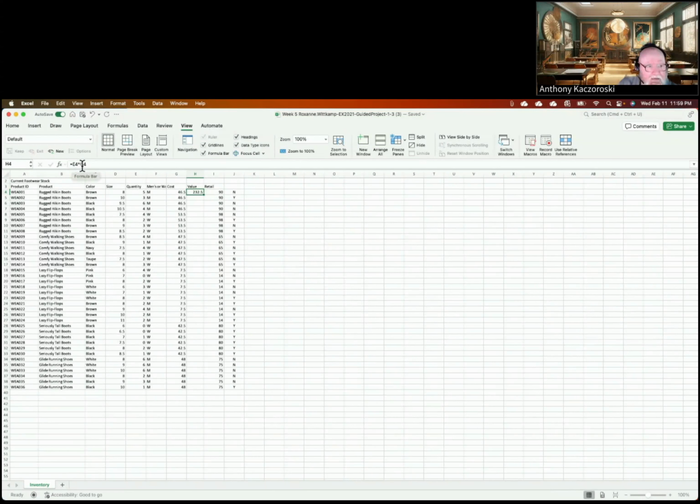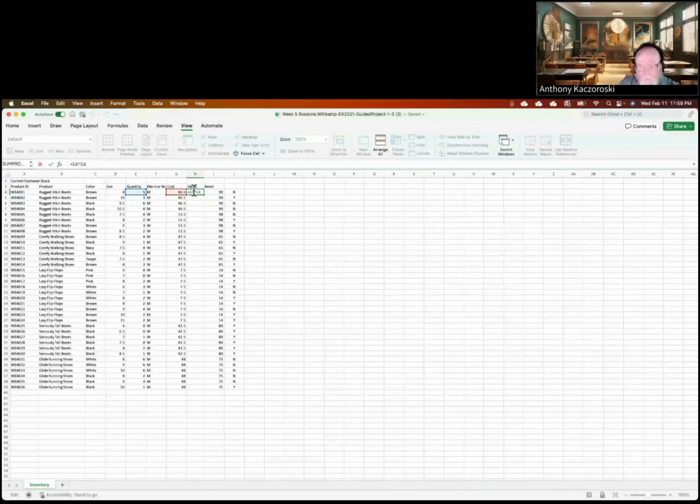We can see that it says E4 times G4. So we can look over here and find E4 times G4 is giving us that. But if we double click on this, it gives us a better visual representation of what's going on. It says E4, in a blue color, is multiplied by G4. Okay, and that's how we get the value there.